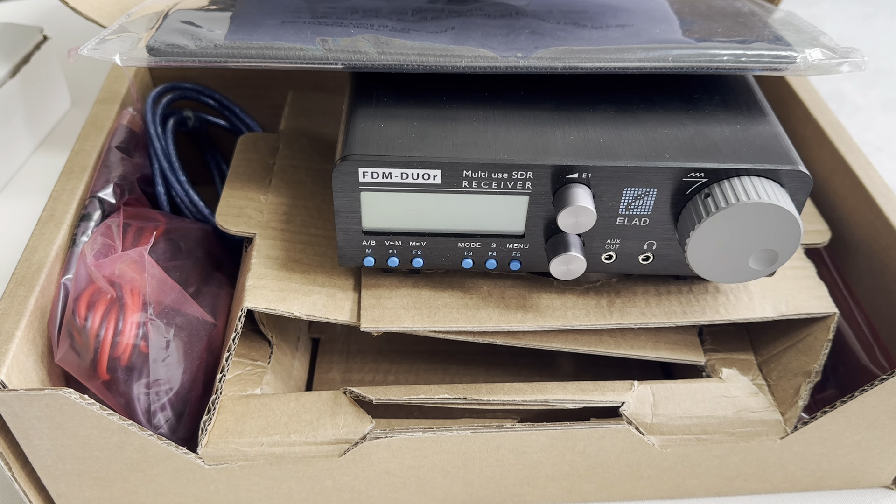I explained in my previous email that the need to buy another FDM Duo is because I exchanged my original FDM Duo plus some other equipment for the ICOM IC-8600, which is a brilliant bit of kit. But it didn't take me very long — only a few days — to realize that although the ICOM and the Elad are very similar in performance, I much prefer the FDM SW2 software with the Elad to the SDR Console I'm using with the ICOM. I originally thought the Elad was quite a bit more sensitive than the ICOM on HF, but I subsequently realized you kind of have to find a balance between the RF gain on that rig and the use of the preamp.